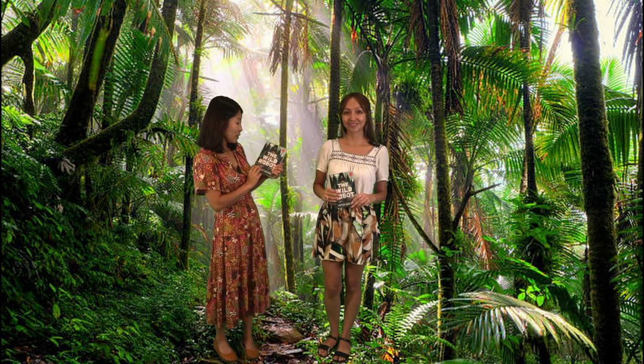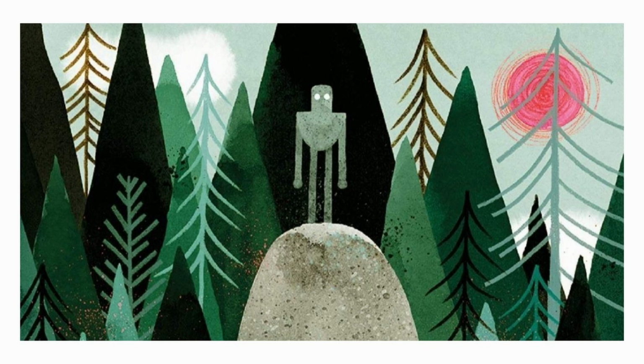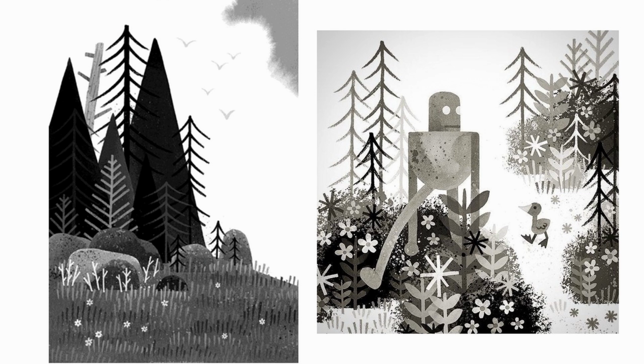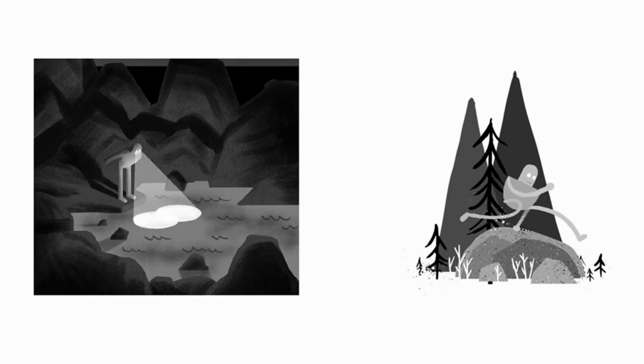For today's program, we're gonna talk about the book, The Wild Robot by Peter Brown. It is about a robot named Roz who wakes up on a remote island after a shipwreck. The island is full of wild animals who are initially scared of her. As Roz learns to adapt to her new environment, she builds friendship with the animals and becomes part of the community. The story explores themes of survival, friendship, and finding one's place in the world. Roz learns about nature, and the animals teach her about kindness and the importance of family. The book combines adventure with a thoughtful exploration of what it means to be truly alive.